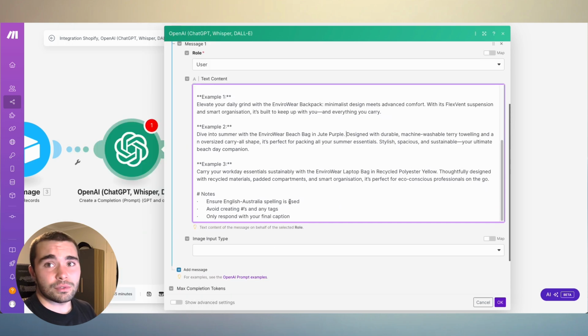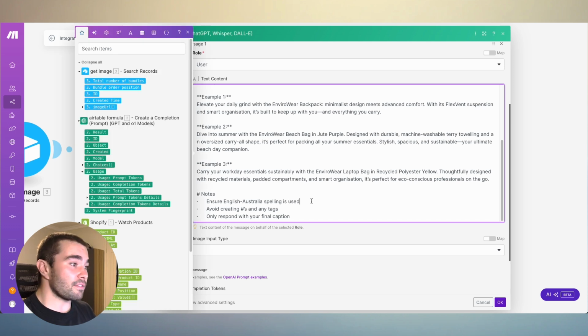When you tell it to use English Australian spelling, sometimes it'll use some slang. So if it keeps doing that when you test it, avoid slang. Do that if it's doing slang. Or even better, always avoid Australian slang. But because the examples don't have any slang, then should be okay. But if it's doing that, you can add that in.